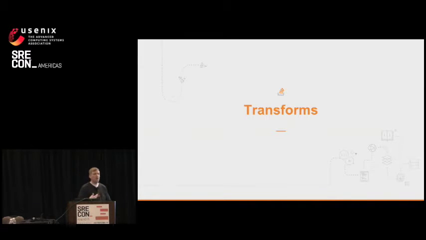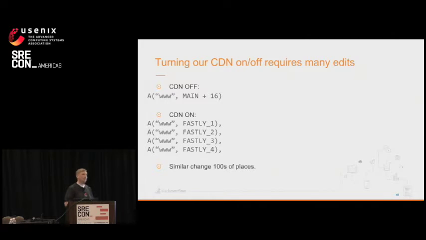We also found that as our traffic patterns got more complex, we had more different things we needed to do, like a CDN. When we're running without our CDN, we will have a single A record that points at our load balancer in our data center. But if we're running behind our CDN, then they have 4 different IP addresses that they want us to use for resiliency or what have you. But it was kind of tricky to realize, well, we want 1 record in some situations, but 4 records in another one, and there's 100 places where we would need to change this to toggle that.